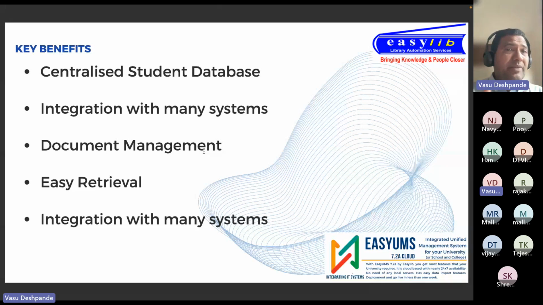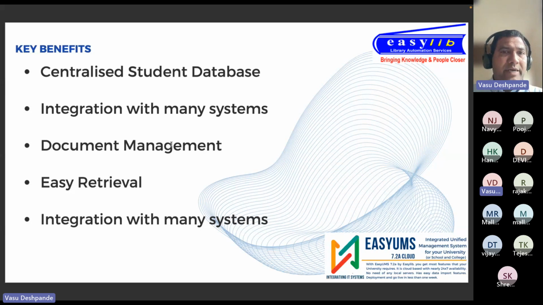So the key benefits of the component master data are going to be a centralized student database. You have one system which will have all the data. Then you are able to integrate with multiple systems here. You will integrate with attendance, fee management, examinations, library and many more. So you have the integration over here. Third is document management.